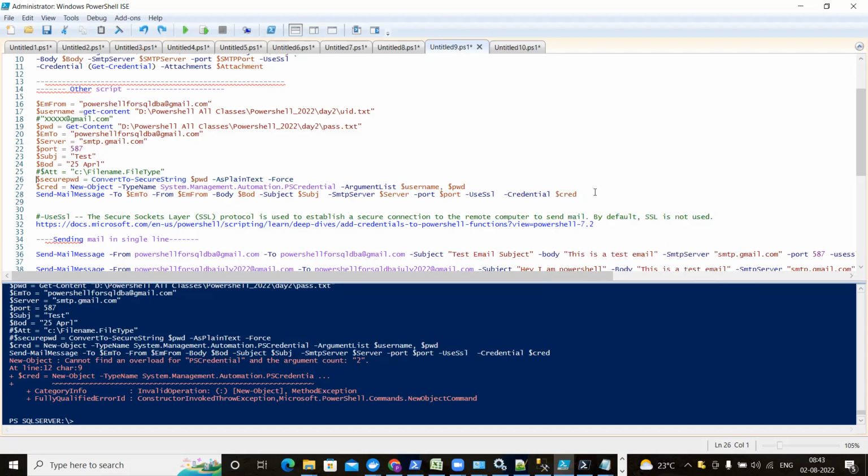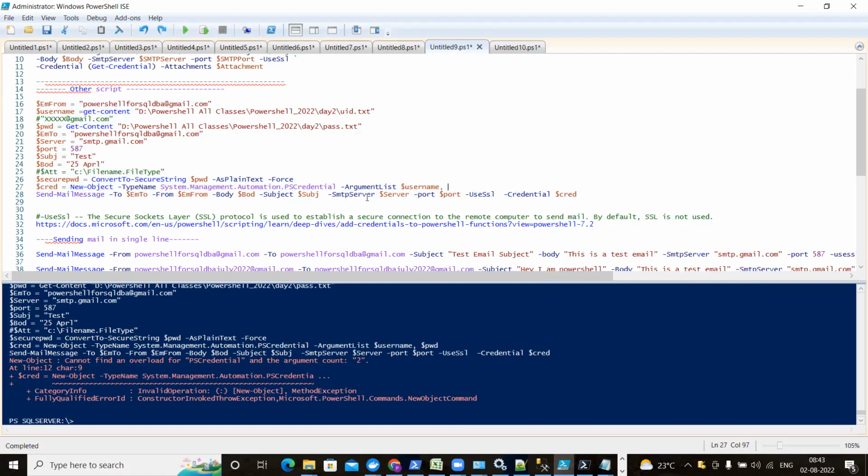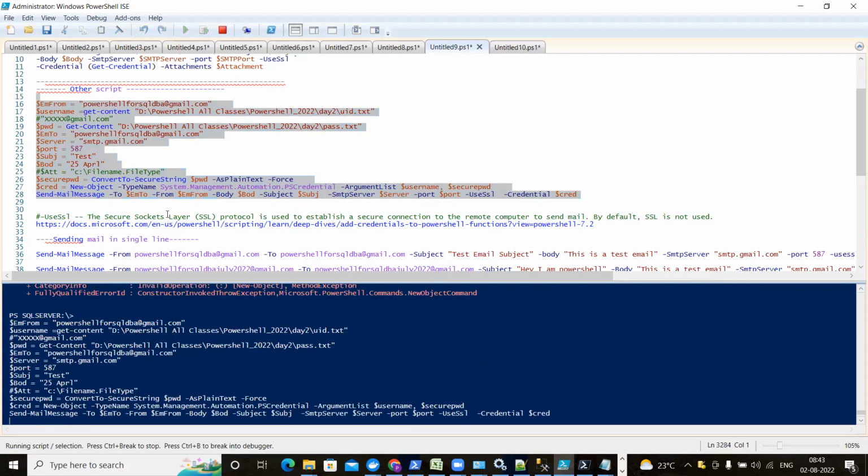So you understood, no? If you are sending this way, you will be able to send the password. Okay, somewhere again I have the secure password. Okay, now it is sending.